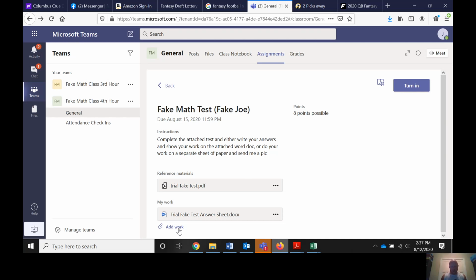So I'm doing that from my phone right now. Again, on their phone, they can hit turn in. And sometimes it takes a little time because it's loading a photo. So again, this was just sent out to one person. So if you do individual work, that was the difference in this one. Now that looks like it was turned in.